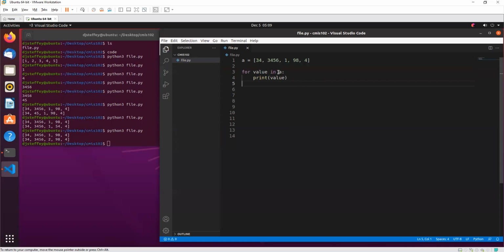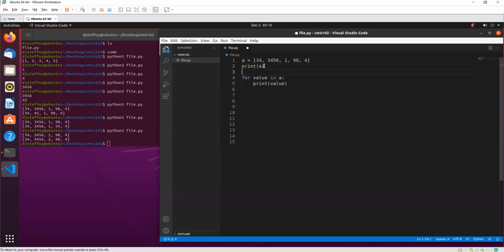What it does, it looks at this right here. This is this list. It's going to say for the value in this list, print the value. So the first time in the loop, value is 34. The next time in the loop, value is 3456. The next time in the loop, value is 1, and so on and so forth. What this will do, it'll just basically print all the array one at a time.